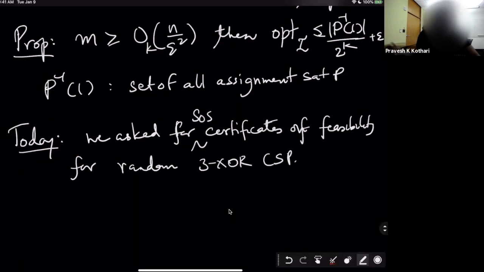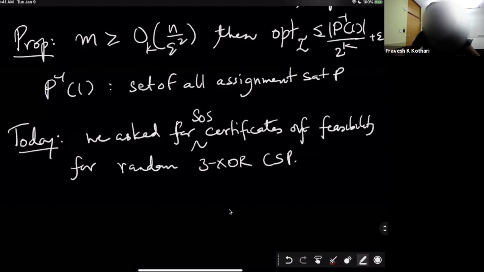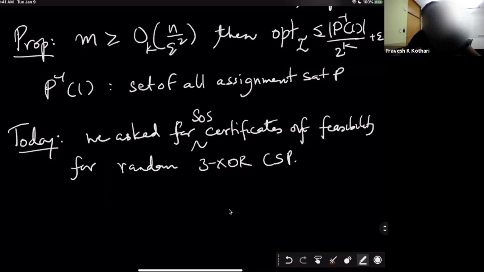Now, to be honest, we never defined the problem of constructing certificates of feasibility in a way that does not relate to SoS, right? But of course, the problem itself can be defined without talking about sum of squares. So that's what I want to do now. Even though, of course, we are interested only in constructing sum of squares refutations. Our goal is to really study the existence or non-existence of sum of squares refutations. I want to define the problem of constructing refutations for CSP in slightly more generality. And then we'll come back to SOS refutations, of course.